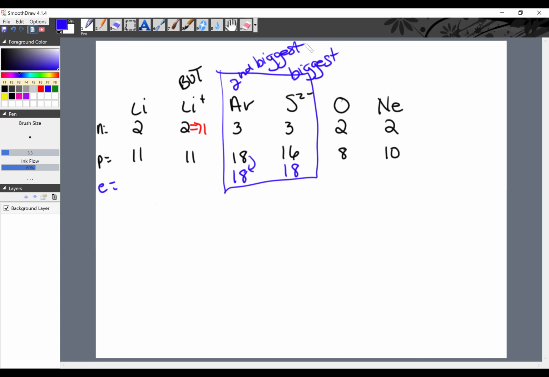And now I'm to shell 2. All right, so let's take a look at shell 2. I've got oxygen and neon, and lithium, because remember that one has dropped down to shell 1. So lithium has 11 pulling on 11. The lithium ion actually is 11 pulling on 10, but it's clear down in n equals 1. And oxygen has 8 pulling on 8, and neon has 10 pulling on 10. So who is pulling tighter? Who's pulling tighter? And so I'm seeing right here.